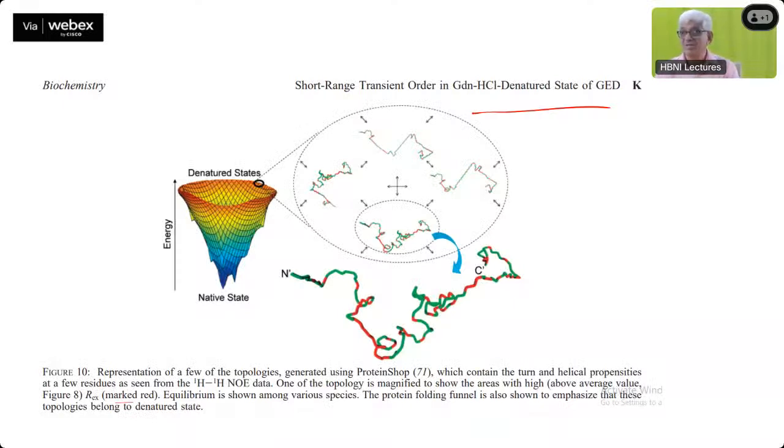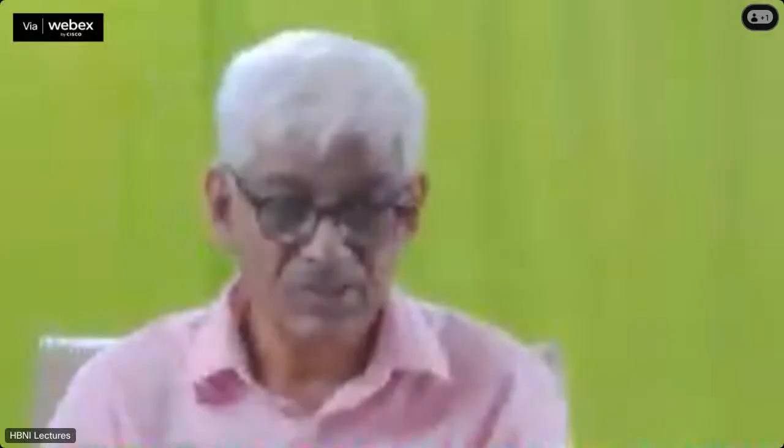I guess this is the last. So we stop here. So in the native state, the exchange is very slow. In the native state, exchange is much less, except in the loop areas. In the loop areas, there will be more exchange. The loop is actually quite loose there. Well, again, it depends on the length of the loop. Suppose the loop is short and it actually holds together two alpha helices or a beta sheet, then the exchange may not be there too much.